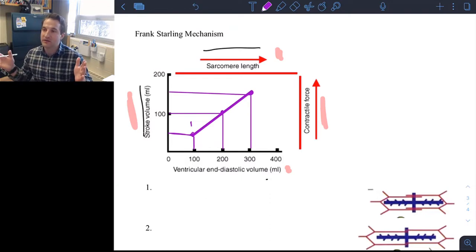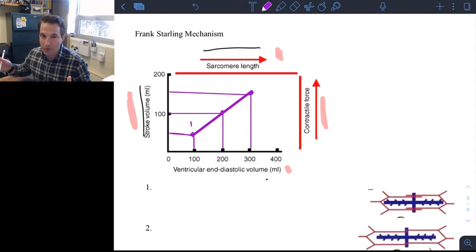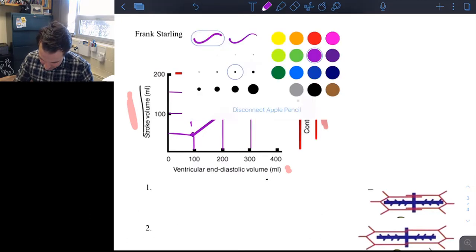If you stretch this ventricle more and more and more, you're going to, if you think about pulling back on one of those water balloon slingshots, if you want to shoot that water balloon far, well, you're going to pull it back pretty darn far. If you just want to shoot a couple feet, you get pretty close. Well, now I want to shoot it across the street. Well, now I want to be able to hit my neighbor. Okay, that's what you're going to do when you're doing that. The same thing here. If we want more contractile force, we have to stretch that cardiac muscle more and more and more.